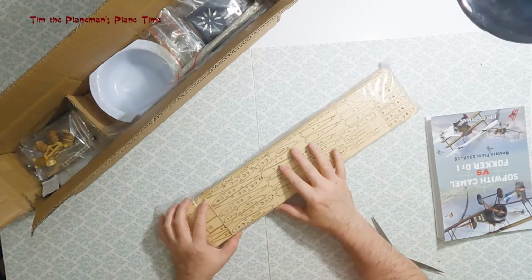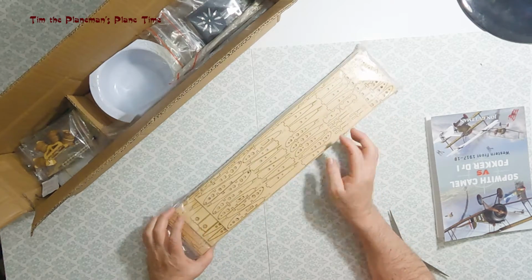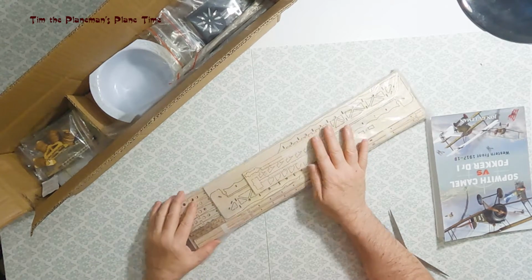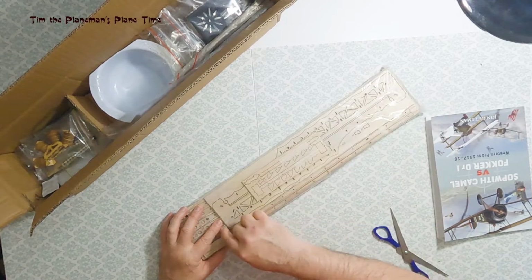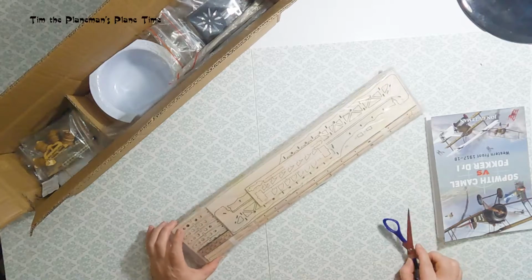These are plywood. They're fairly thin ply, but they are plywood. So there's wooden pieces, and I'm guessing basswood for strength, and there's balsa wood for various things. It looks like here we've got fuselage components. Oh, that's the back part of the wing. You can see the shell shape of the back of the wing.